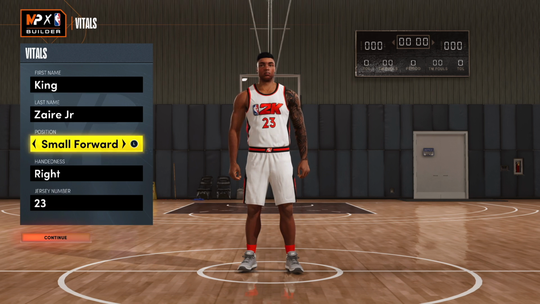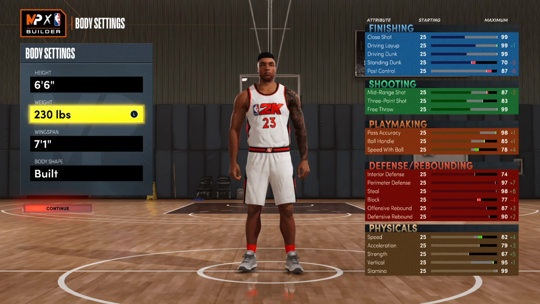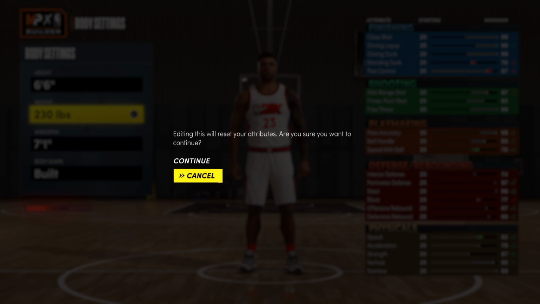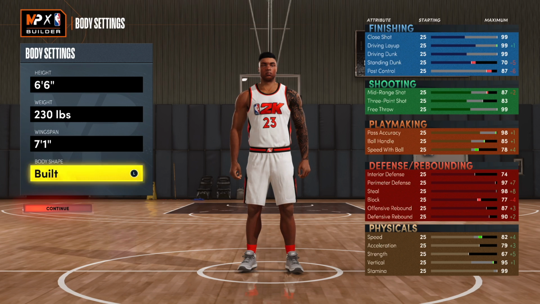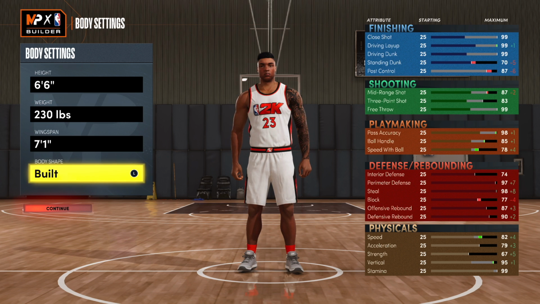And for the height, I went with 6'6". Obviously, I just said that we were going with 6'6" because we have to go with small forward to get 6'6". And for the weight, I went with 230 pounds because that's how much he weighs in real life. For the wingspan, I went with 7'1" because that's what he's listed at in real life. I looked it up on Google. You can look it up yourself.